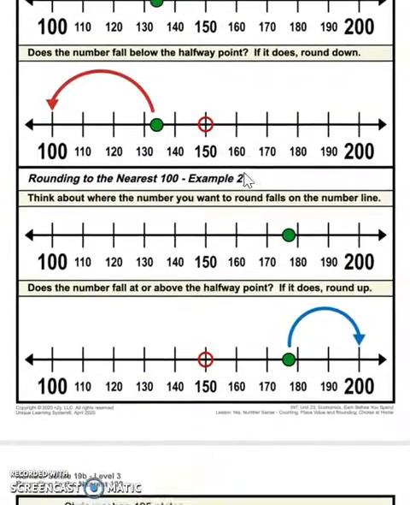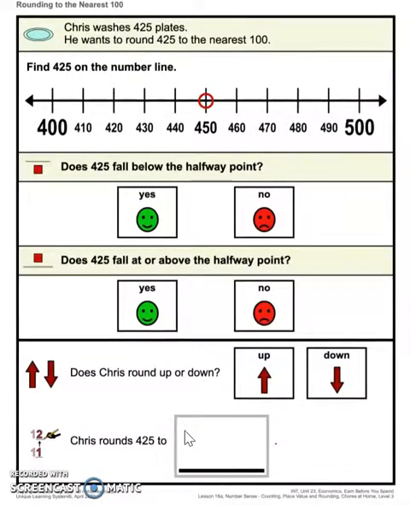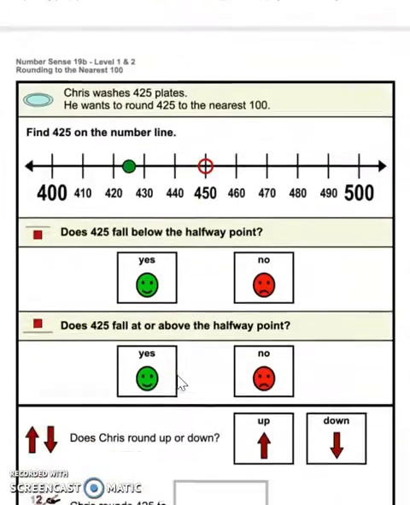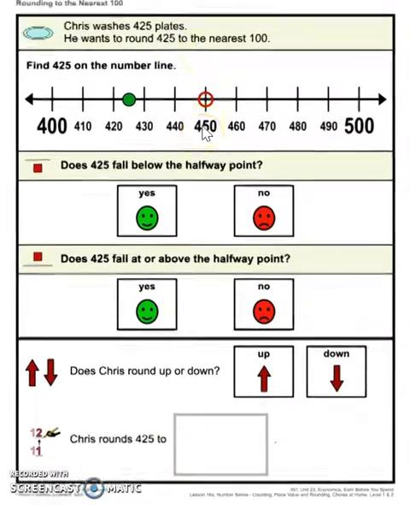Now, we are going to be extending that skill, and you are going to round to the nearest 100. First, I'm going to show you the rules about rounding to the nearest 100. Then, I'm going to do one problem with you. After that, you are going to do a problem on your own.